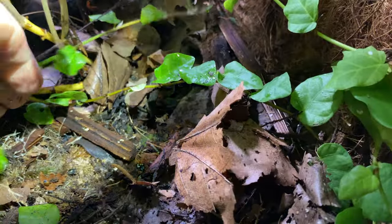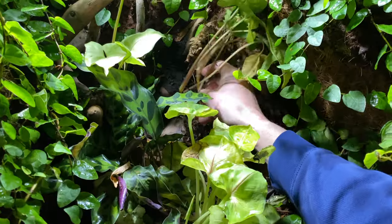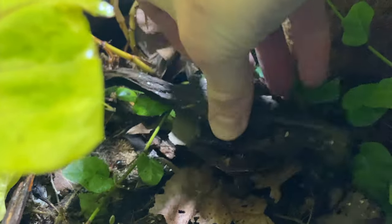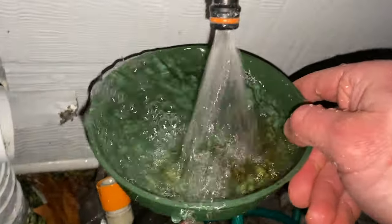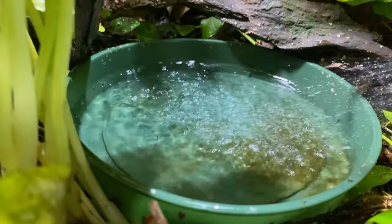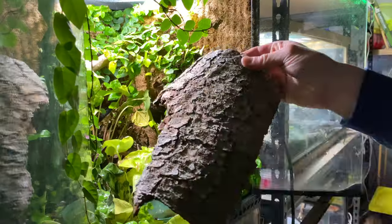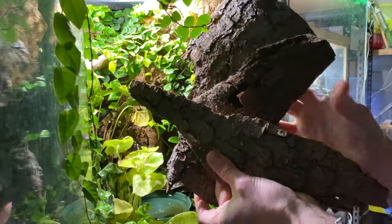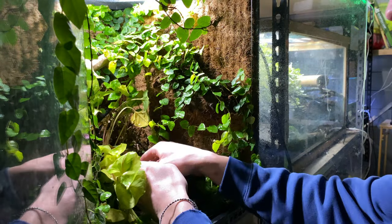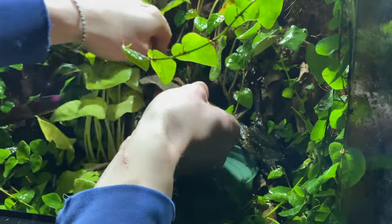Once I have the frogs out, I'll look for any additional leaf litter, any decaying matter, any dead bugs, and basically do some trimming to make sure the plants are all okay. Like most reptile and amphibian keepers, we're never truly satisfied with our enclosure setup. So I went through my bark piles and picked one that looks cool — something extra for them to hide on, climb on, and shelter under on frosty days.